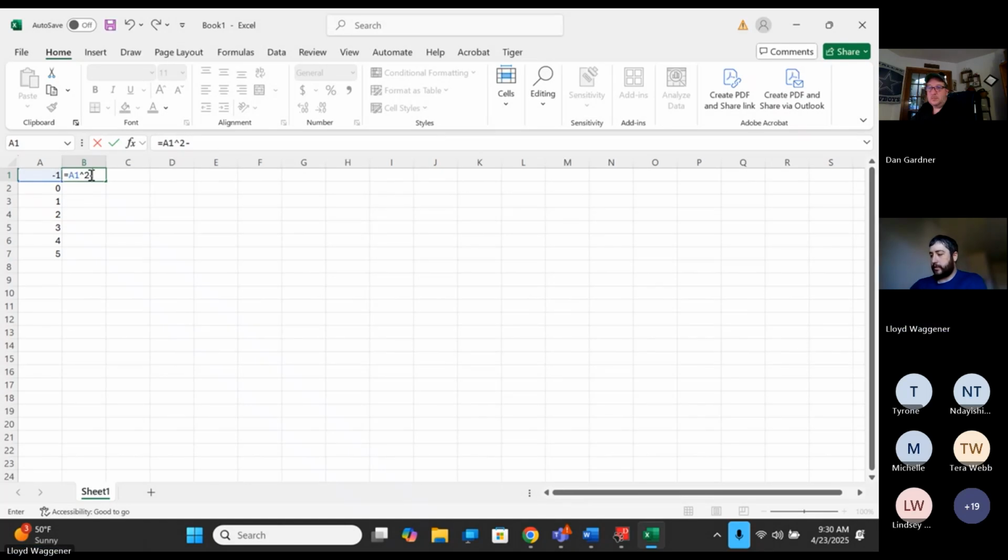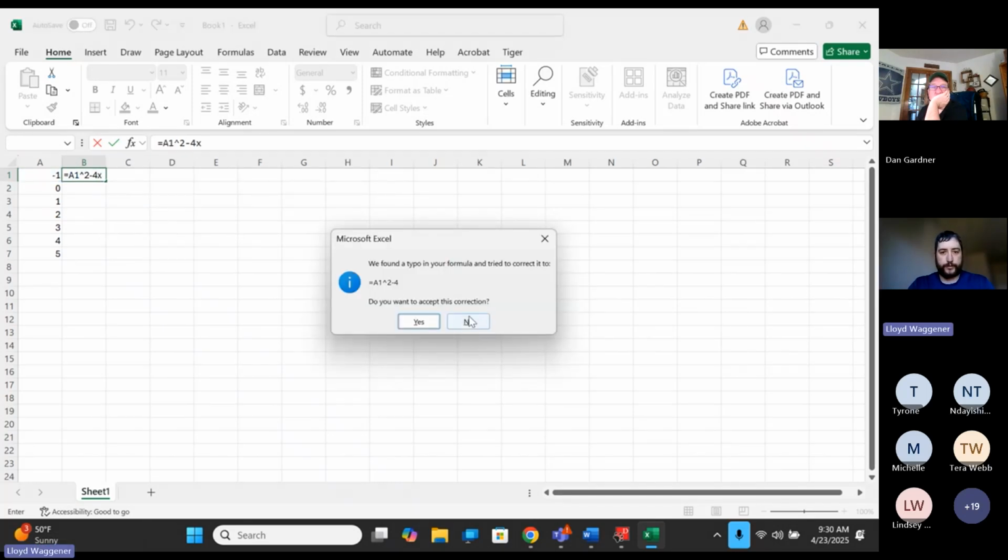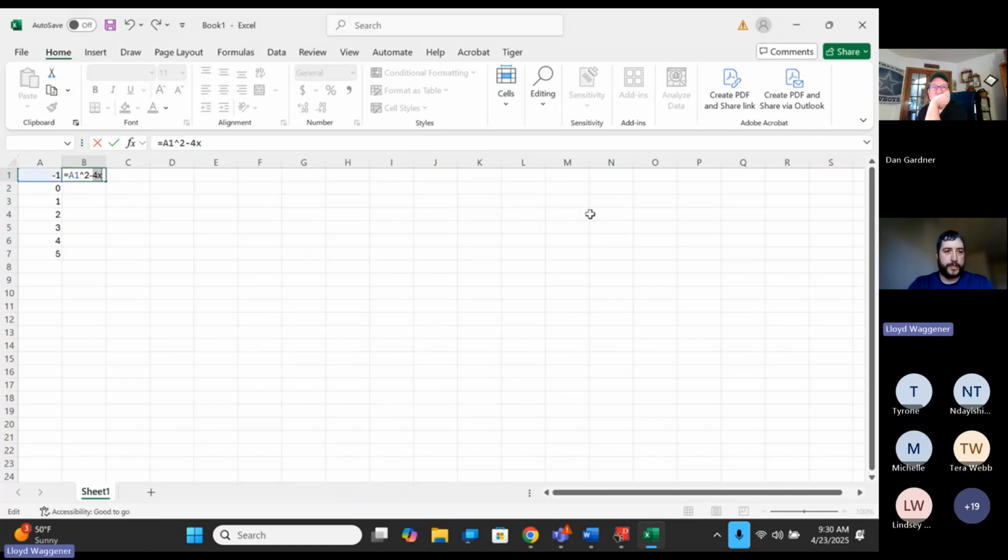minus 4 times this. No, I wasn't done typing. I bumped the wrong key. 4 times the cell plus 3.